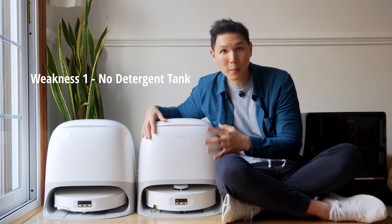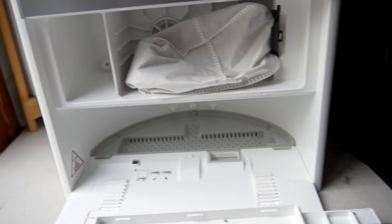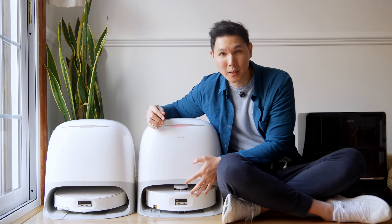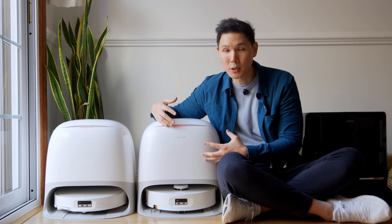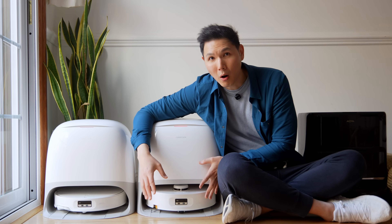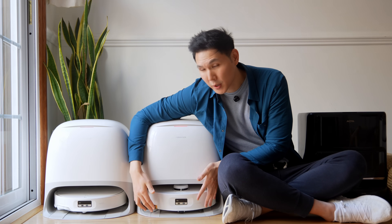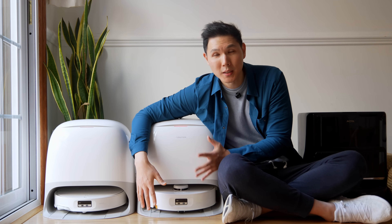If we're talking about the biggest weaknesses of the Roborock Curve 2 Flow: first, it doesn't come with an auto soap dispenser — you have to add detergent inside the clean tank manually. That's a missed opportunity, since the Dreamys and Movas do come with auto soap dispensers. Another missed opportunity is that Roborock opted not to include an extendable side brush. If they had that, it could get into all types of corners much better — the anti-tangle side brushes just don't have the same reach as an extendable side brush.